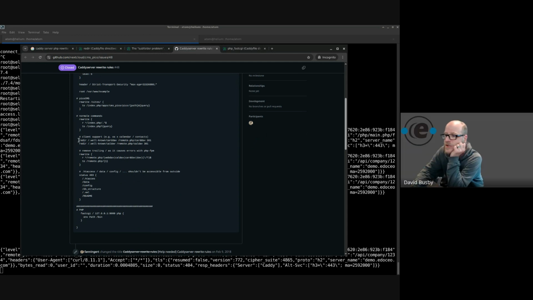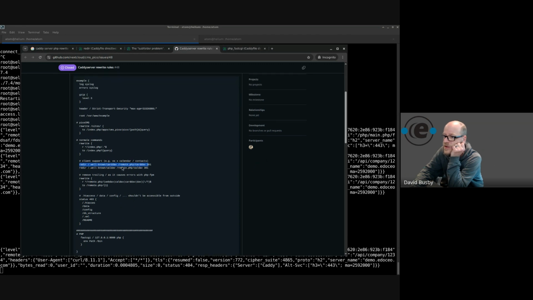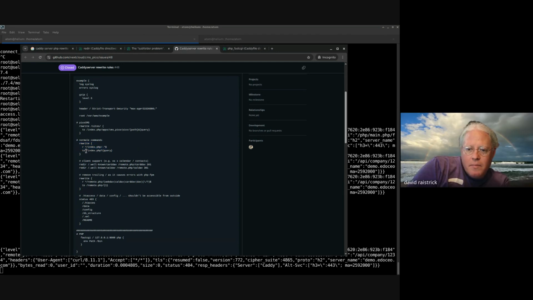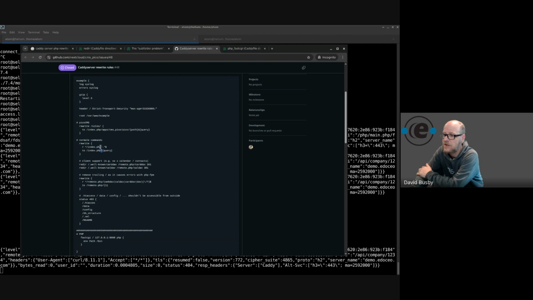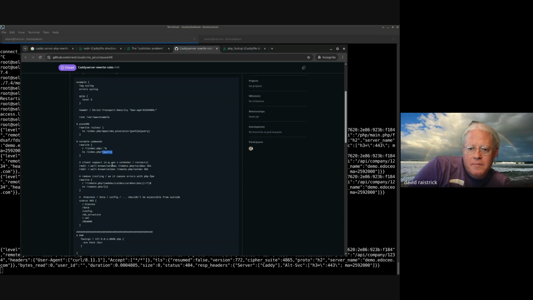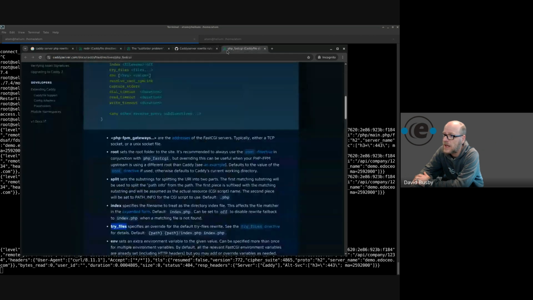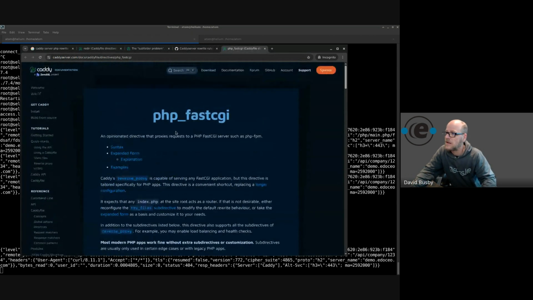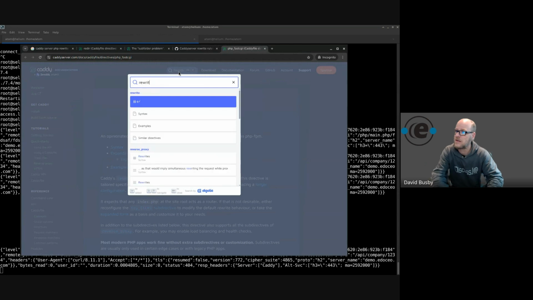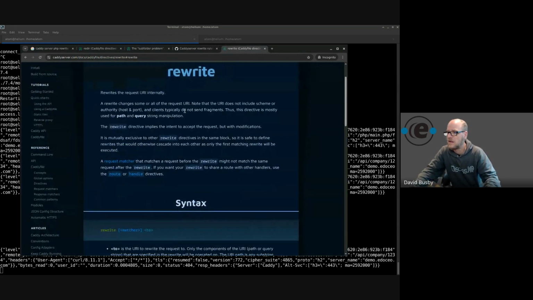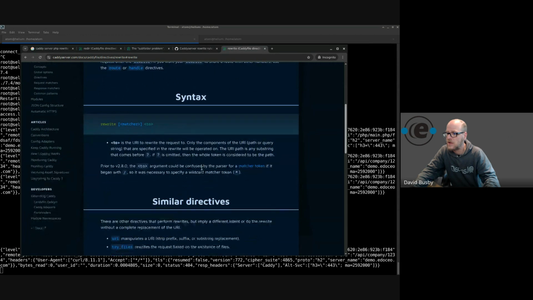So this person's redirecting well-known to somewhere, but this one is trying to rewrite something. Yep, this guy's trying to take paths and turn them into query string. Or it looks like Pico CMS. I'm trying to rewrite to a new URL, right?